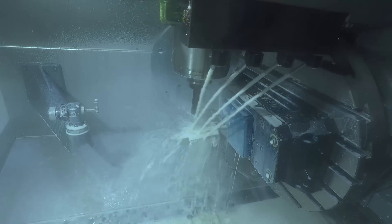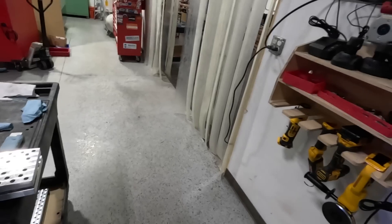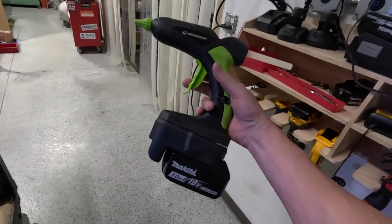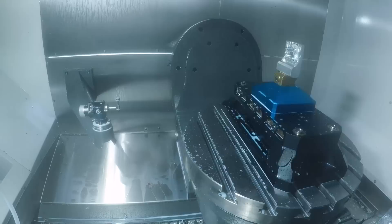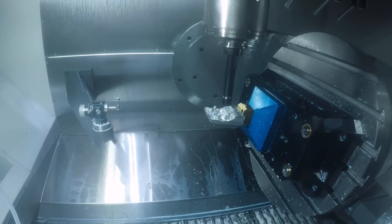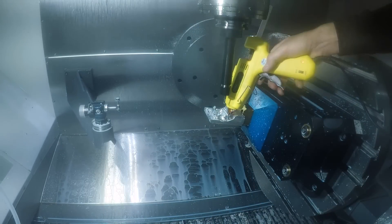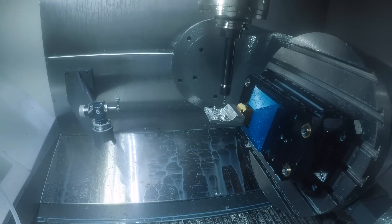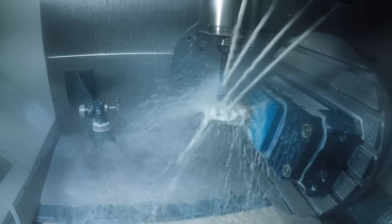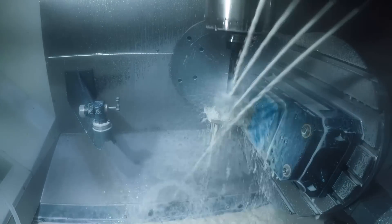Frankly, the UMC 500 that we have now would be a better machine for this part than the relatively large 750, but we made it work. The coolest thing for making this part was the hot glue technique. In the video here we're using a corded hot glue gun — we have since replaced that with a cordless one, which is absolutely great. It's just the handiest thing to have as a cordless tool. It's not a complicated trick: we're window machining the part, leaving a full periphery around the part, then we start to tab it out, and as those tabs weaken the connection between the raw material and the finished part, we start using hot glue to hold the part in place.